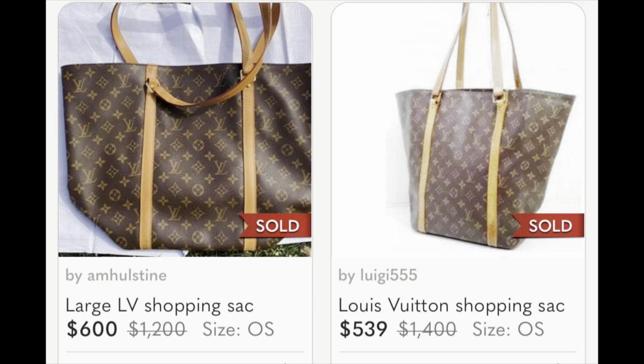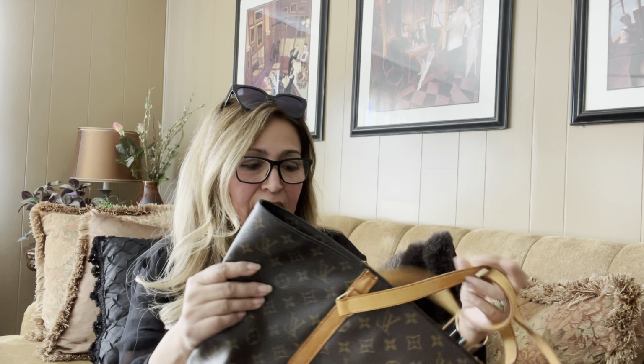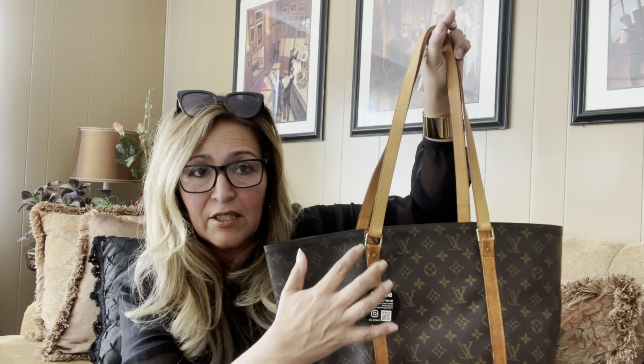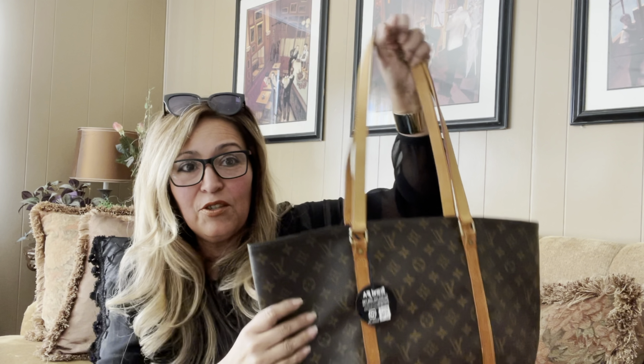Okay, so I bought this for $217. This roughly right now on the resale market goes between like $600 and $900, over $1,000 if it's in excellent condition. You can pick them up for a little bit less than the $600 to $900, but you've got to keep looking, because the ones that are probably in the $200-300 range, their handles are giving out. So you've got to be very careful when you are looking at these handbags, okay? Because the handles sometimes are not as good, and that's why anything over $1,000 is because they're in excellent condition. Their handles are superbly in great condition. You're going to need that when you put all the stuff in here to hold it up.